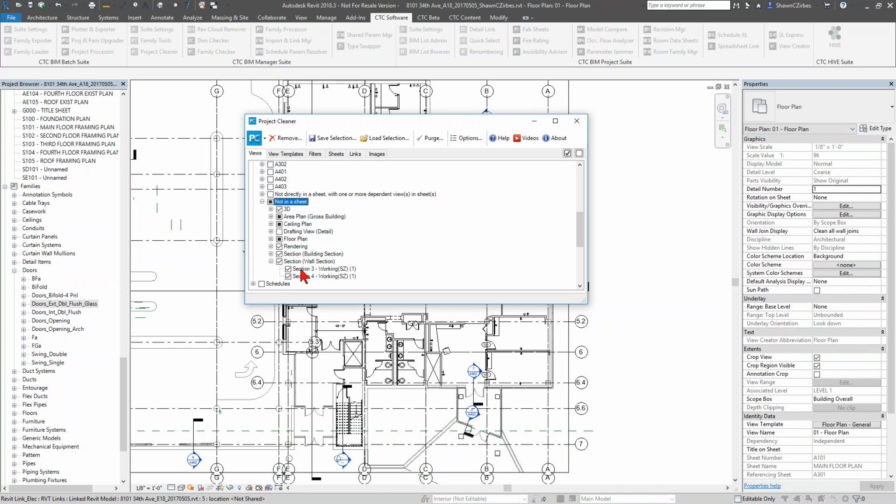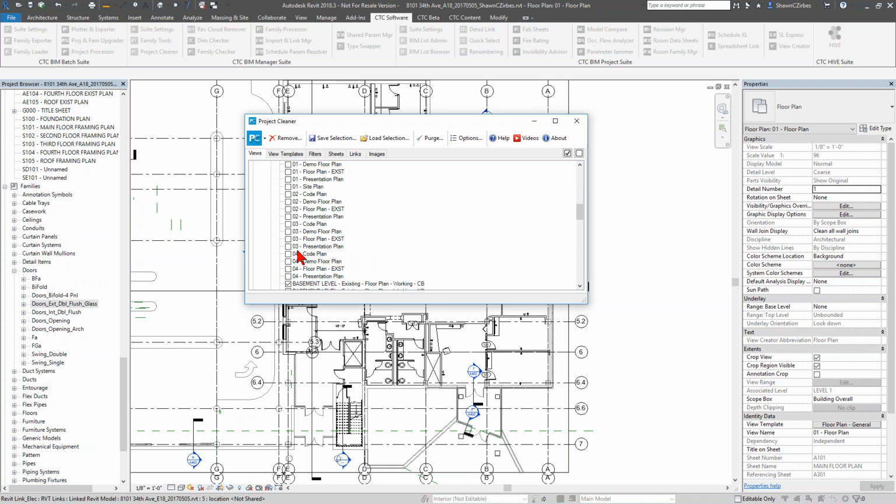But what I do is I go through and look for things like working views or sections that are just numbered here, right? Section 2, there's a working section east-west. This one I might not actually get rid of because it looks like someone cared enough about that one to name it. But there's a lot of things in here that maybe I don't want. There's renderings that are saved directly to my project. I don't like that. I don't like when renderings are saved directly in the project. They should be saved out as an image, and then linked back in. That's the best way to do it.